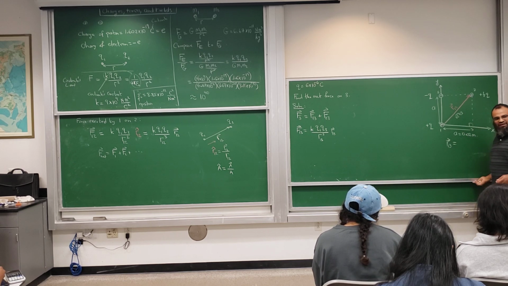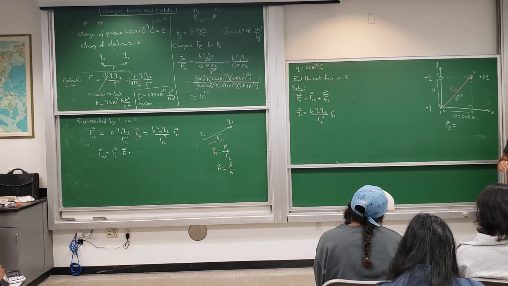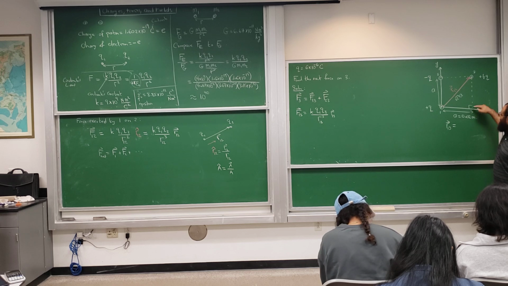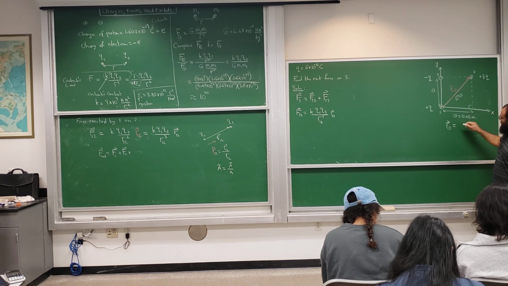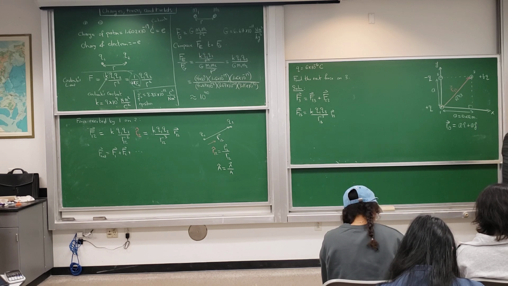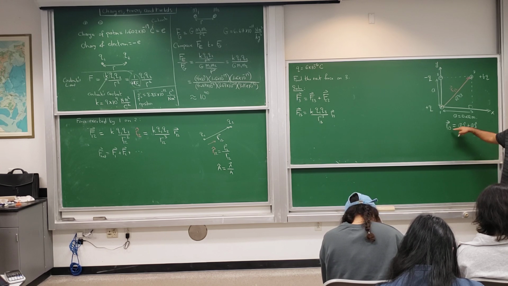In symbols, use the symbols A and maybe i and j. So R13 points this way. If you follow R13, it will take you A units to the right and A units up. So it's actually what? A i hat plus A j hat. Yeah, so it's easy to write this one.